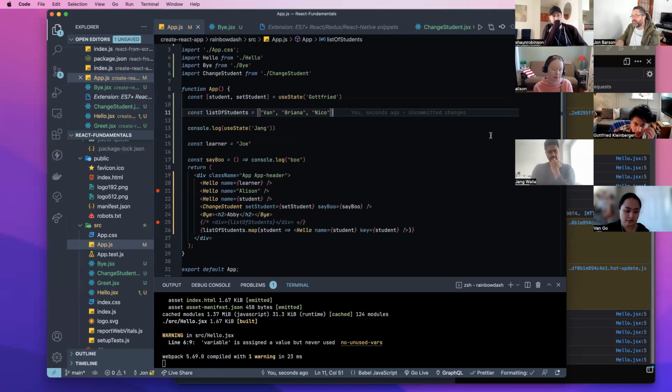Okay, and for every useState, you're using those two. Would it be accurate to think of student and setStudent as like a getter and a setter in a class? Do they kind of perform the same thing? That's pretty close. I would say it's a getter and a setter. It's definitely that pattern, especially with the word set in the name.